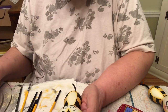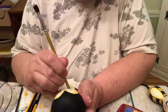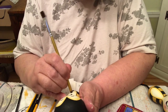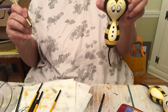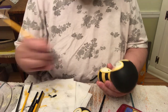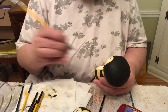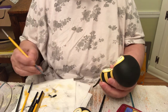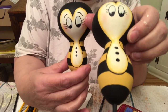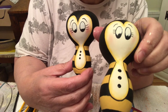Okay, now we're going to do the buttons. Three buttons. The girl bee's buttons are a little bit smaller and closer together. And now we're going to do the eyes.